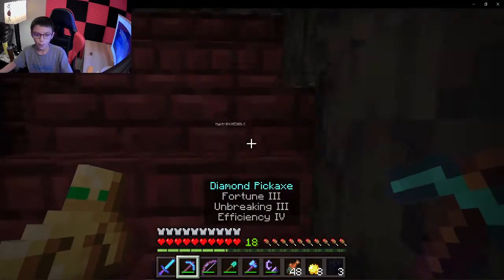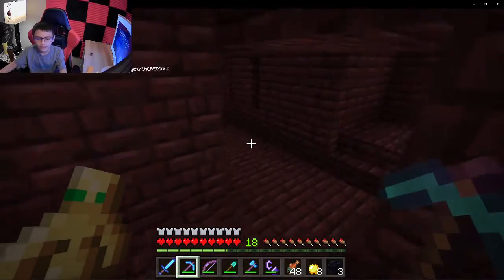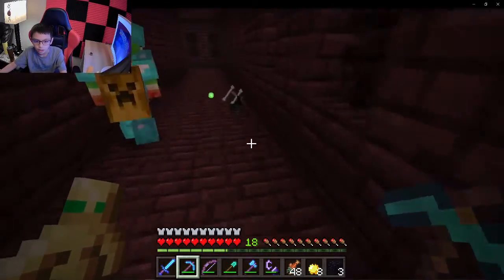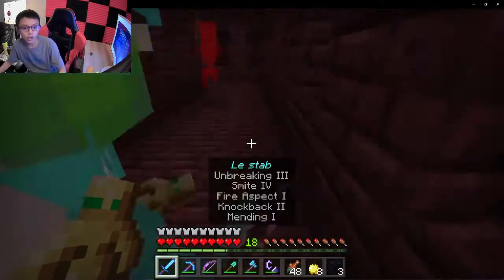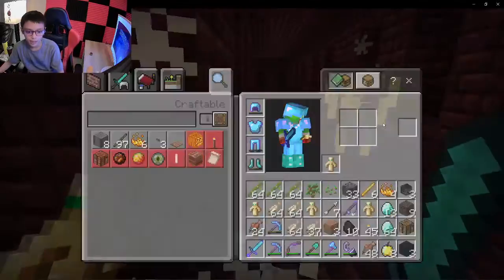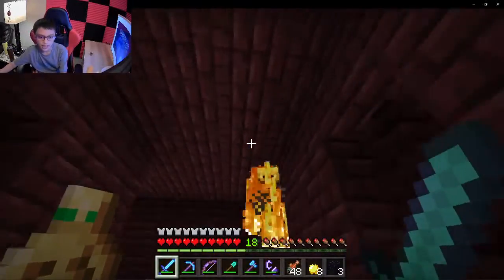Another skull. No way! That's enough for the wither! Oh, that's enough for the wither! It's right there on the ground. We have enough for the wither! We just spawned the wither! Oh no. My helmet's broken! No, it's still on your head. It has to have a heart.